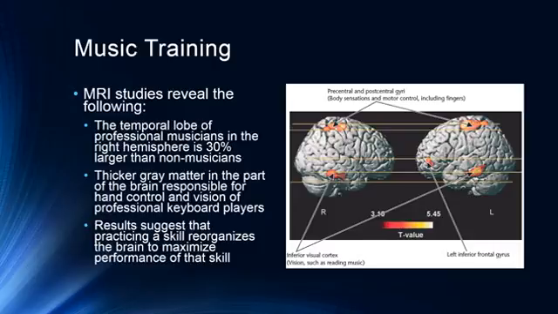And this suggests that practicing a skill reorganizes the brain to maximize performance of that skill. So this is a clear example of how a skill such as music can take over a part of the brain to change both perception and motor planning. I'm quite sure the same is true of professional athletes. There is some really interesting research that has been done on London cab drivers. London's a particularly difficult city to navigate.